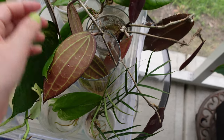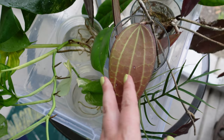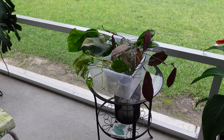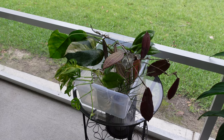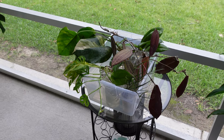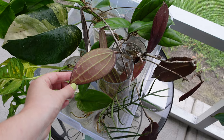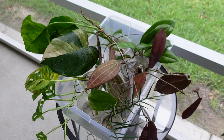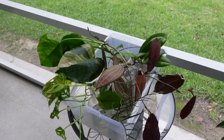I have some of the taller Hoyas in the glass vessels, and then the rest of them are in the Starbucks cups. They love it outside here. It's really warm. It's humid. It's like the perfect ideal environment for these imports to kind of fully acclimatize to my space. My imports I had out here last summer did so well. I'm super happy with them. I'm excited to see how they're going to do. So I will pop back on in a few days and we will get to transferring these to perlite.